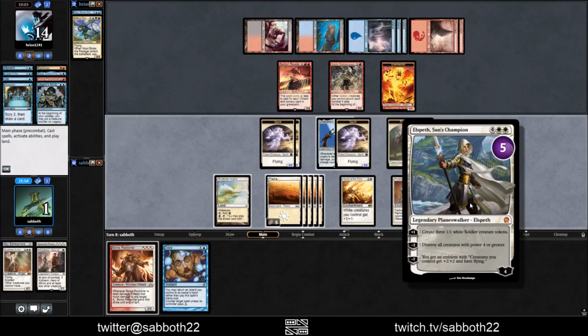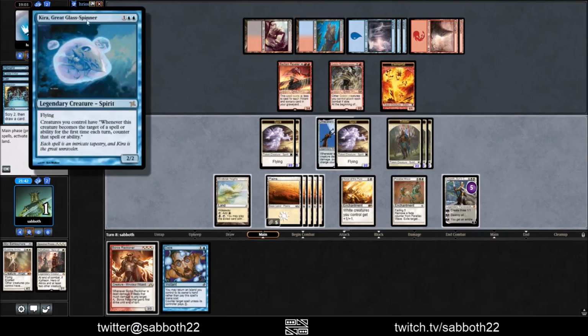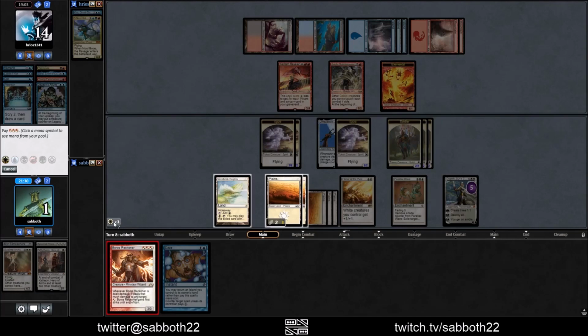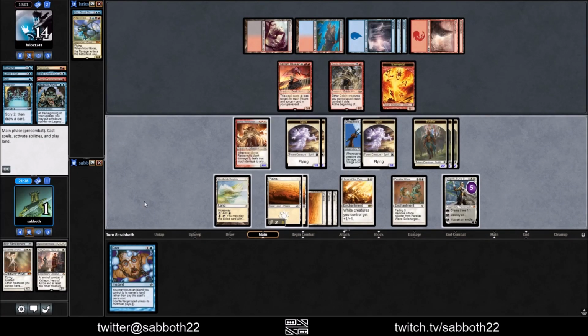Destroy all creatures with power 4 or greater. Right now that's not very much. Daze doesn't do anything here. These won't have... yeah, so that'll be our next turn, and that doesn't do anything. So I wonder... all their creatures are ground creatures. That's 4 attackers. We're going to have Boros Reckoner. We can just attack with everything here.